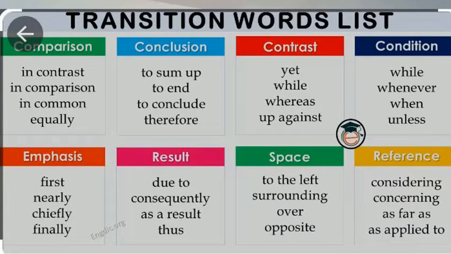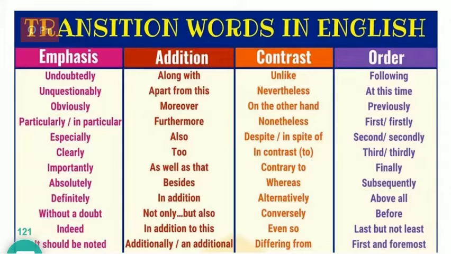Now what are transitional words? Transitional words are those words which make a transition in the paragraph. Transition means the flow in the paragraph. It will link the flow totally. For example, however, because of, according to, finally. So there are different types of transitional words which connect the sentences clearly.